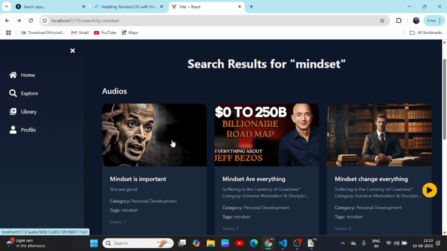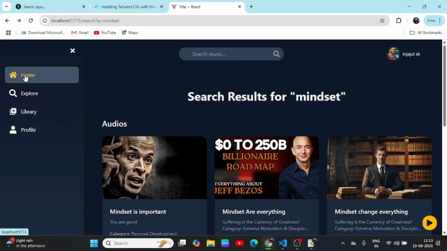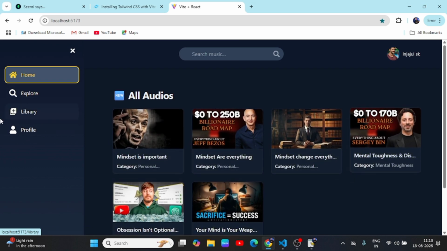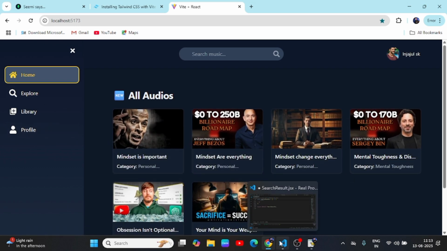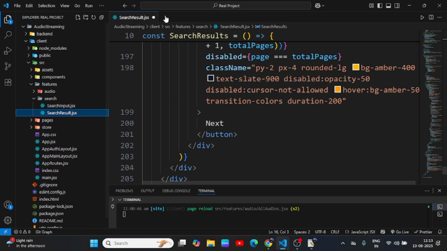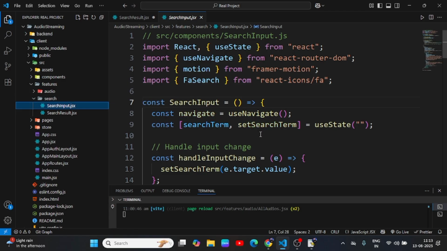But this logic is not similar to that, it's different. So this is a search result, this is a search input. So we talked about all the features, audio features, search features, and so far we covered all the features.